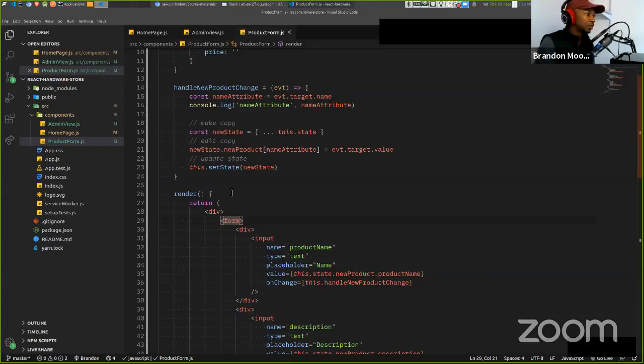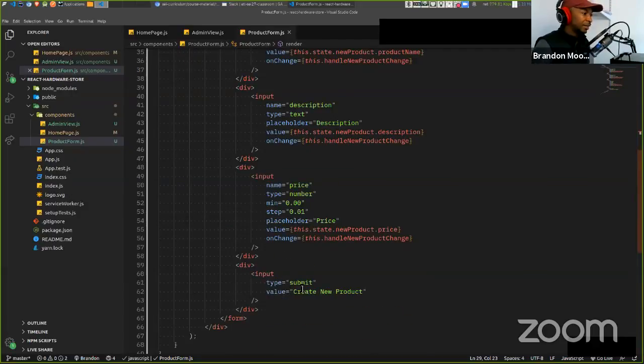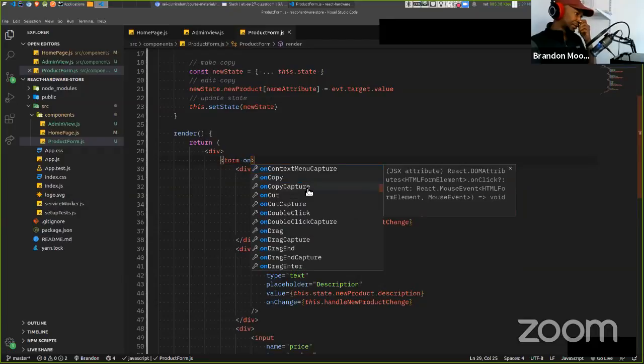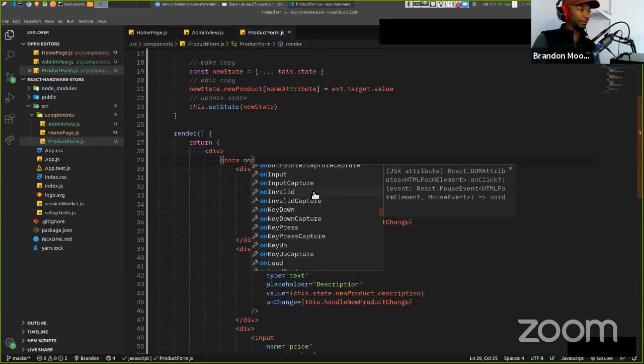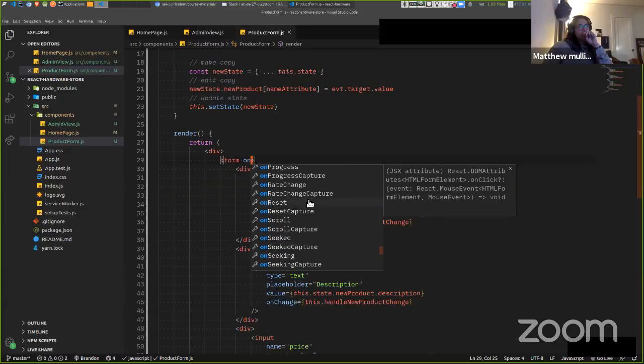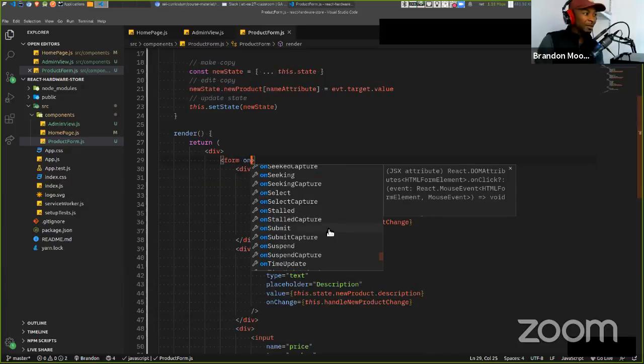There's an event that the form has when we click this button. Does anyone have a guess of what that event's called? It's on... Yep, it's on submit.